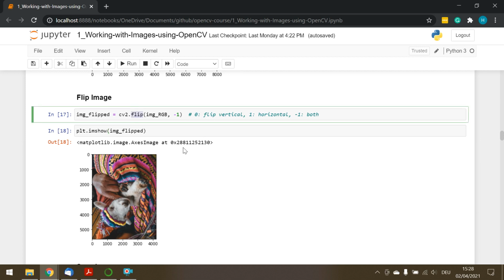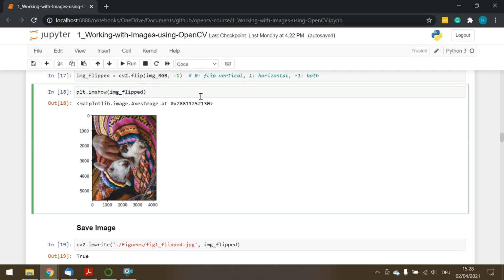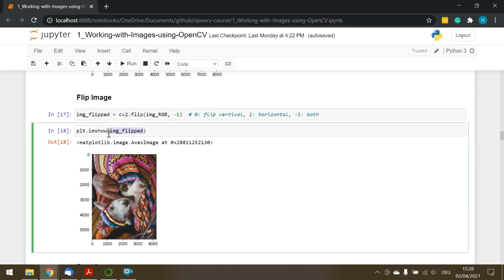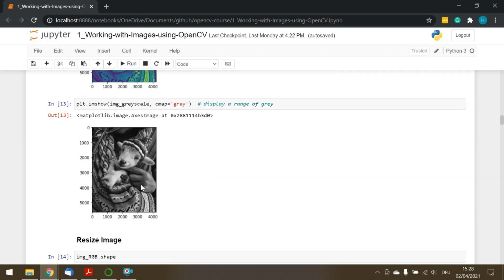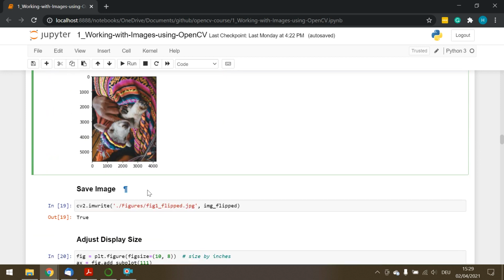So which method do you use in OpenCV for flip images? It is .flip, and then pass in the variable. And then you have 3 options here. If you want to flip vertical, you pass in the value of 0. Horizontal, pass in the value of 1. And -1 is that you want to flip it vertical and then flip it horizontal. And then I pass in the value of -1. When the image is shown, the output variable is an image that is flipped vertical and then flipped horizontal. So just to compare that with this image. Okay, so far so good.